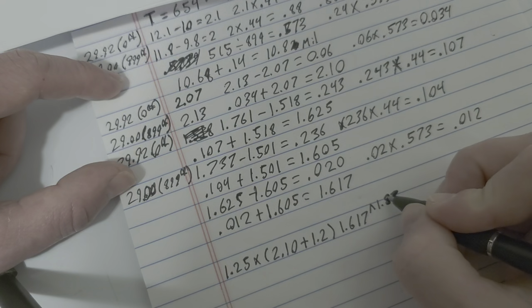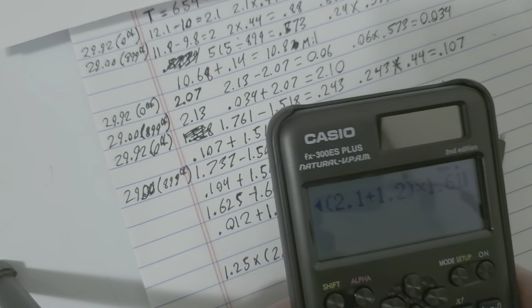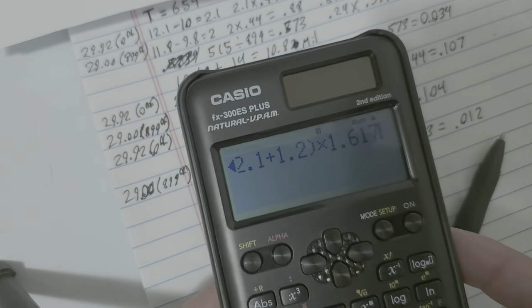So we're going to take 1.25, multiply, parentheses, 2.1 plus 1.2, close parentheses, times 1.617, and we're going to raise that to the power of 1.83, and we are going to get 9.93947 inches. So we're just going to say 9.94 inches. Now we need to convert inches into mils so we can actually index it in our scope.